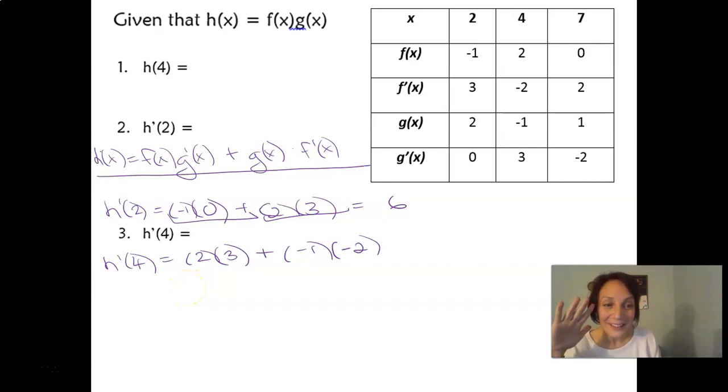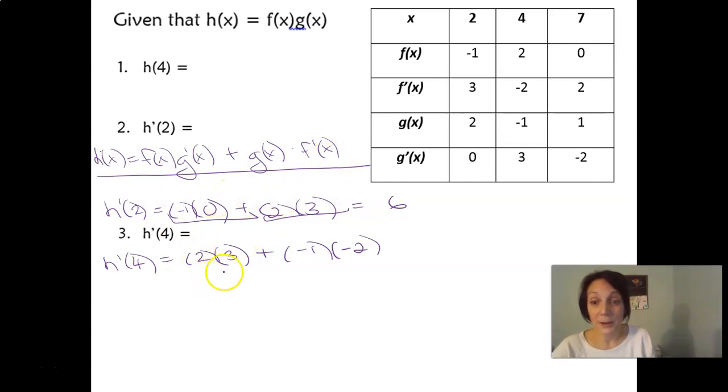If this is open-ended, for the love of all things, circle that. It's your answer, and you're done, and there's no reason to simplify it. I say that because if you come in here and you make an arithmetic mistake, you're going to lose your answer point. And on a problem like this, that's all there is. There's just an answer point. It's not that complicated of a question.